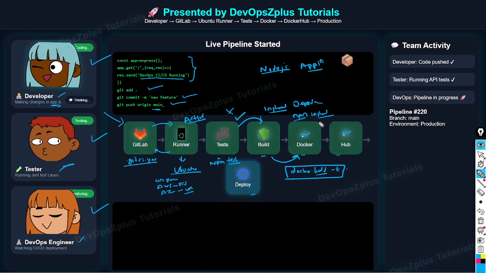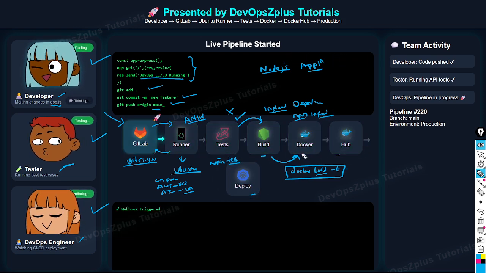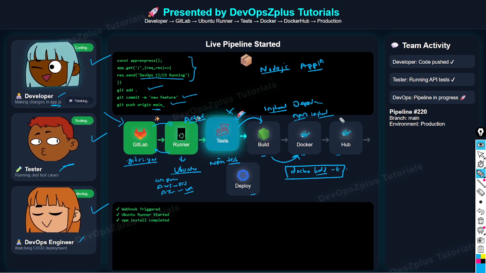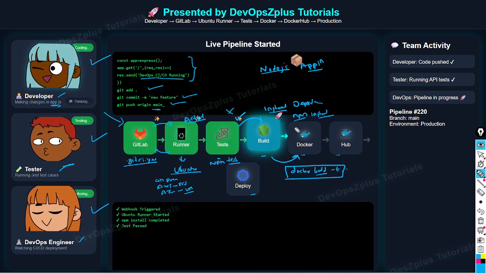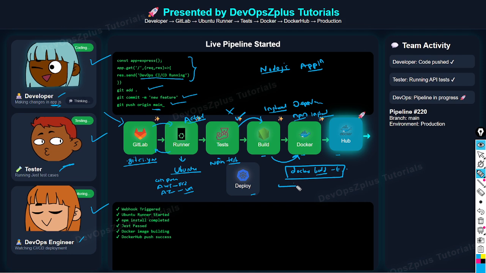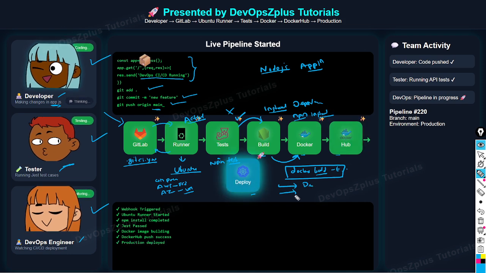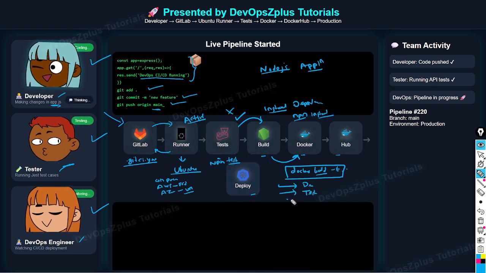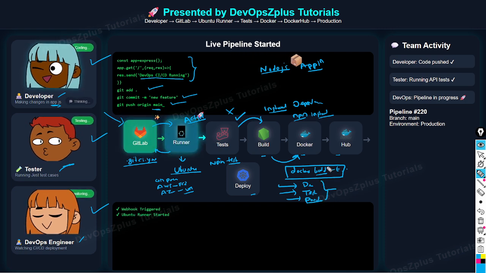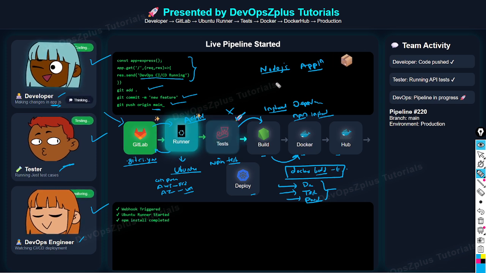So this is why the image is here, because the same application behavior will be everywhere. That's why we are going to install it, so it works correctly across the developer's laptop, the testing environment, and the production server. So everywhere the same code will work. That's why we are using Docker here.